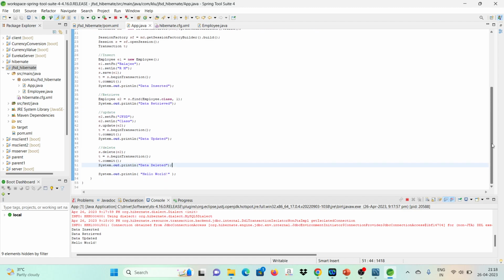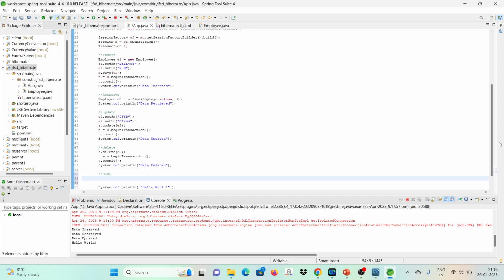Then these are all HQL transactions. Now HCQL, criteria based transaction. Okay. HCQL based one. To run the HCQL one, before that I will comment these things, because when I'm trying to delete the object which is not there, or when I'm trying to retrieve the object with the ID one which is not there, it will create an issue. So I will just comment from here.